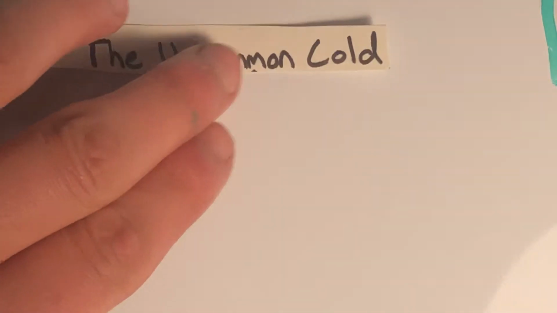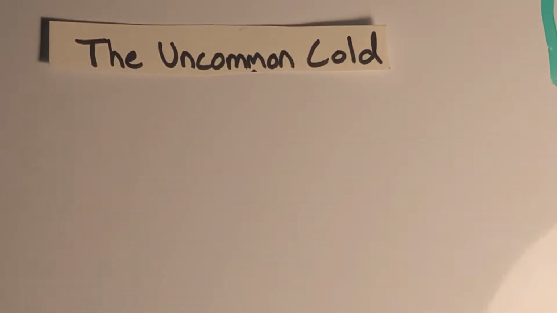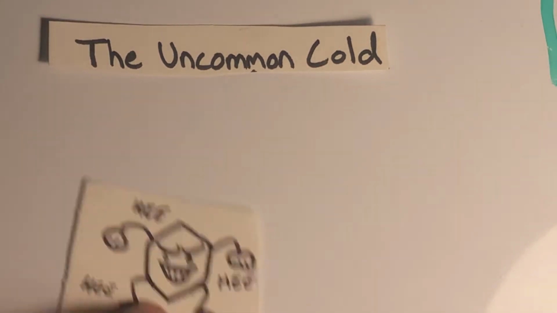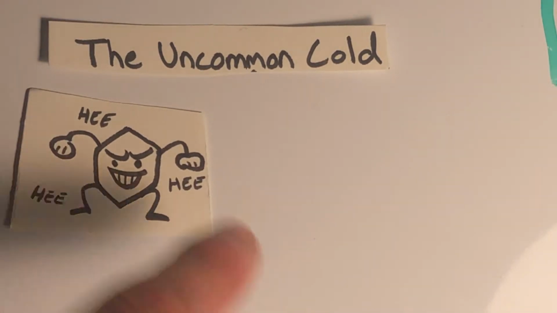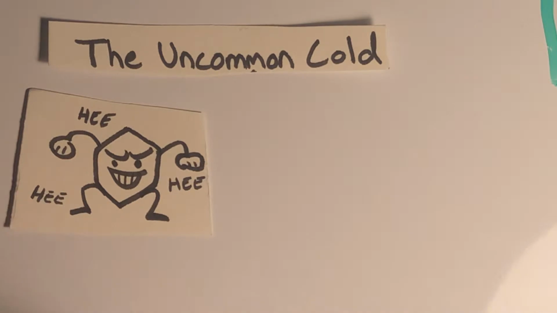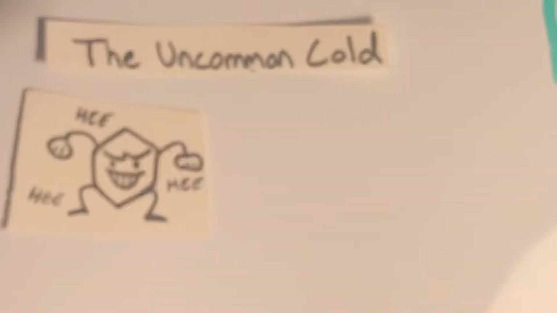Okay. So let's go a little bit over what exactly viruses are. Some drawings will show them shaped like a hexagon, but they're actually shaped like an icosahedron, which is a bunch of triangles put together. I think it looks a little bit like this that I used before. It kind of looks like that.